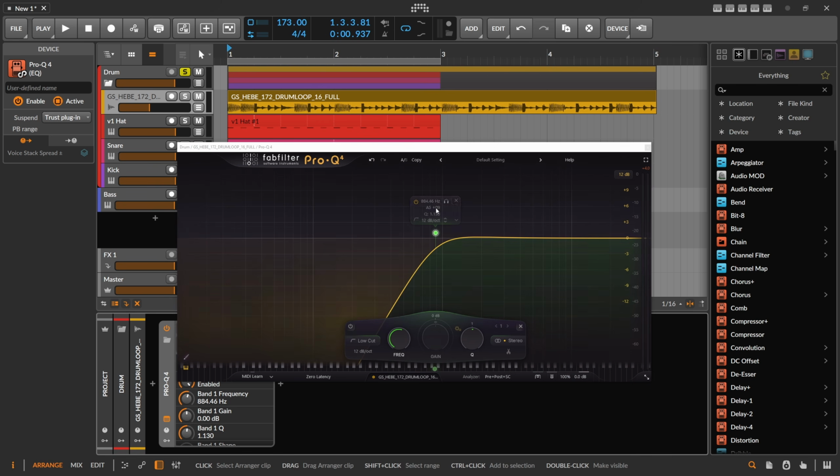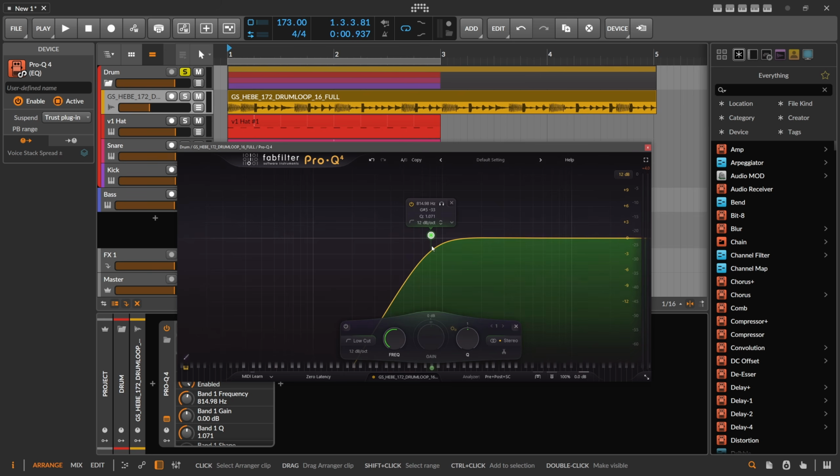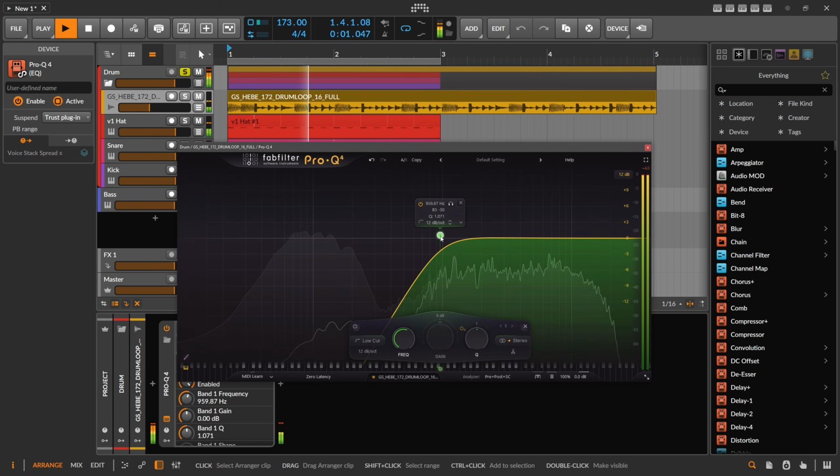I can't find them. Anyway, so I just cut out here basically the low end, so the snare and the kick are out of the way.